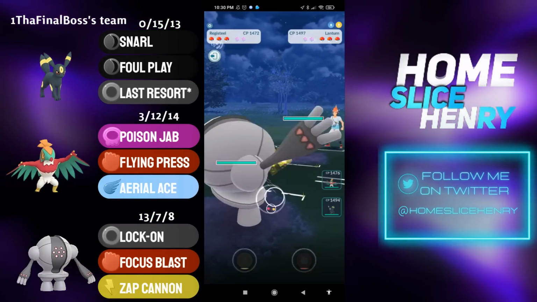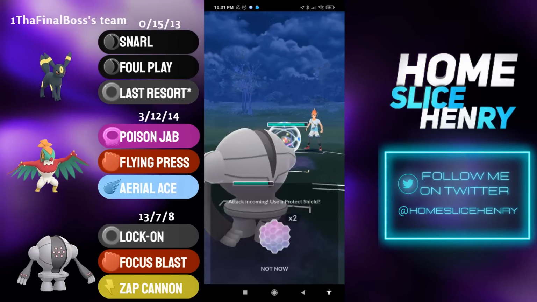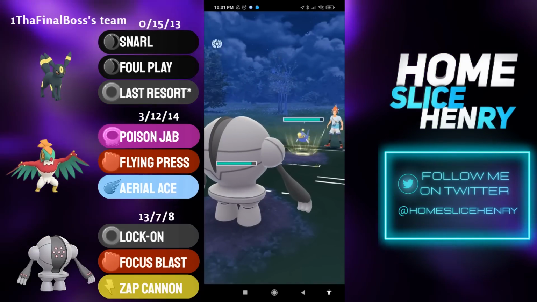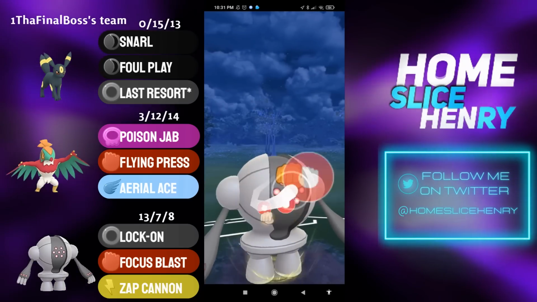Hopping into the final match, picking up a fairly neutral lead, Registeel into Lantern. Considering there's the flying type Hawlucha in the back, definitely not a bad thing to catch the electric type on the lead. Registeel is going to tank the Thunderbolt and return fire with the Focus Blast.